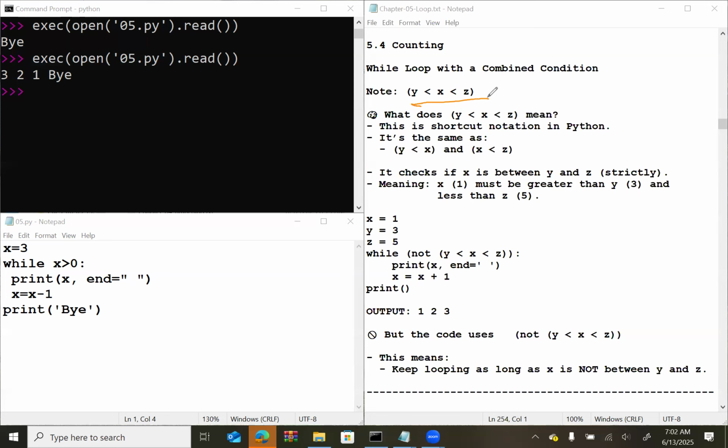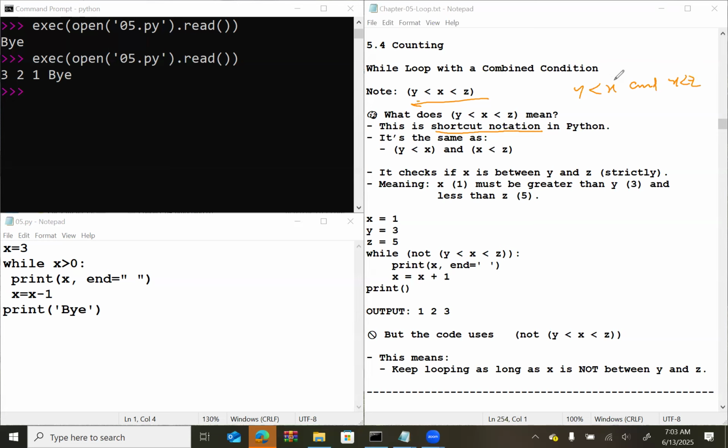Basically, you can say this is the shortcut notation, or a chaining operation as well. I think we have already learned chaining operation or shortcut notation in the previous chapters. So basically, this means y is less than x, and x is less than z.